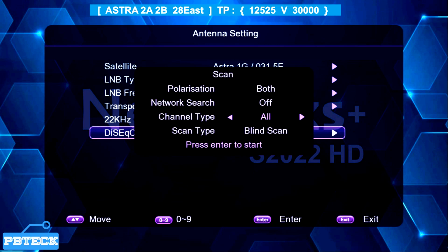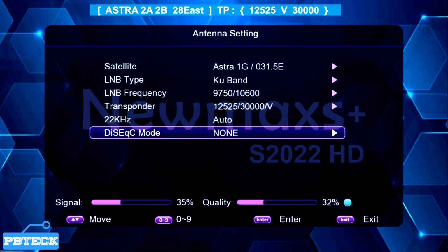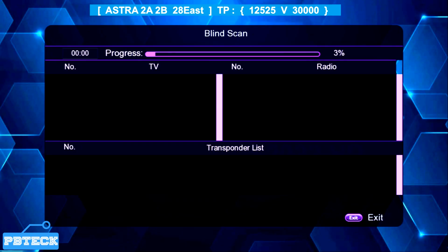With the channel type, you can select FTA only to eliminate those scrambled channels that won't be working, or you can just leave it on all. And you press OK to proceed. Here all you have to do is wait for the scan to complete, for you to get access to the channels that are available on the Astra 2B 28 degrees northeast platform.